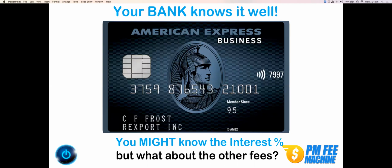You see, your bank, oh my goodness me, your bank knows this so well. When it comes to your credit cards, you might know what your interest rate is. And I bet some of you are going, goodness, I don't even know what the interest rate is, but I know they're charging me through the nose. But you might know what your interest rate is, but do you know what those other fees are? I remember looking at my statement thinking, they just charged me that because of this additional card holder fee or small have a nice day fee or whatever I see on my statement. Well, banks know that your focus is on the interest percentage. It's like your home loan. Your focus is on the interest percentage and you probably don't know or care about all those other little piddly things that happen on your statement.